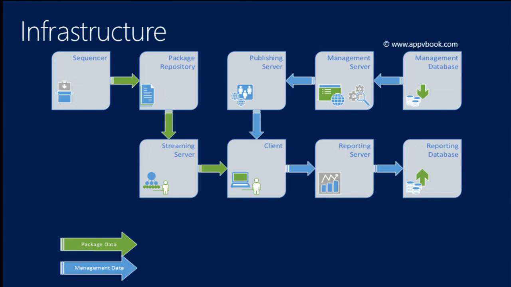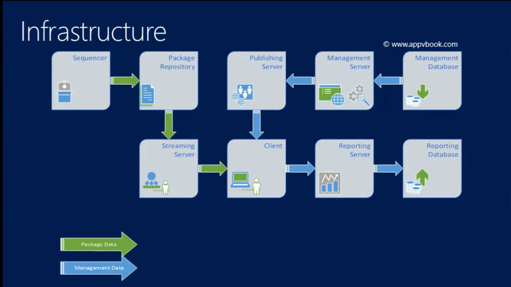So the publishing server sits now in front of the management server, in between the client and the management server, where the client talks to the publishing server and the publishing server talks to the management server, retrieving information. And it's basically a stateless machine. It has a cached copy of the information that is part of the management server, and the client talks to that.